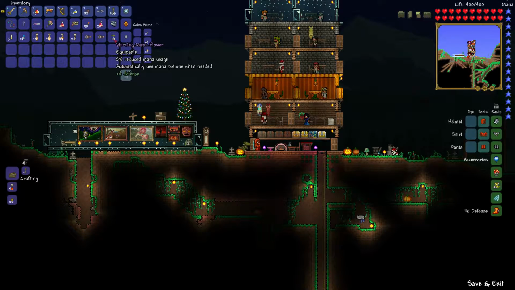Now, you can read the text to see what it does. 8% reduced mana usage, that's not bad, but also it automatically uses mana potions when needed. So that means these mana potions will just automatically get slurped down when I run low on mana, which will make fighting the boss a lot easier.